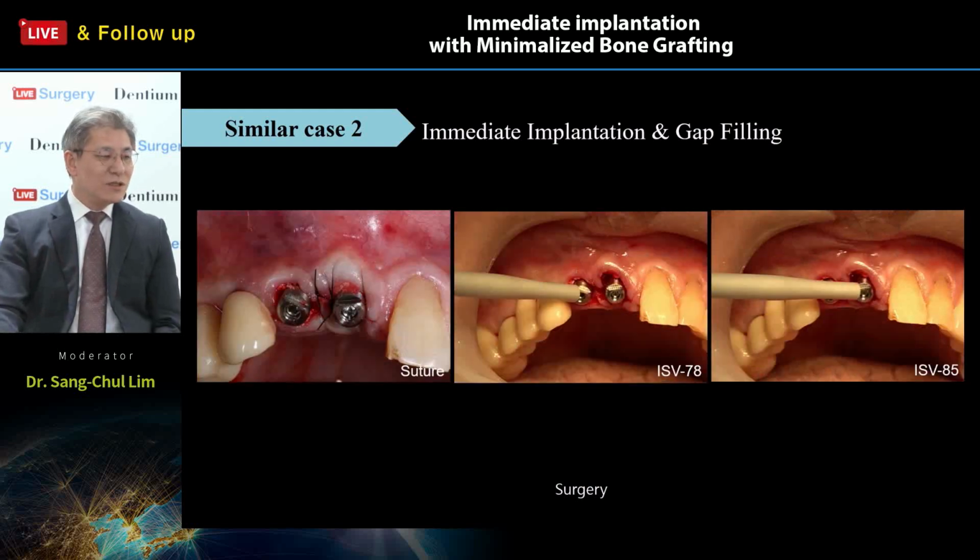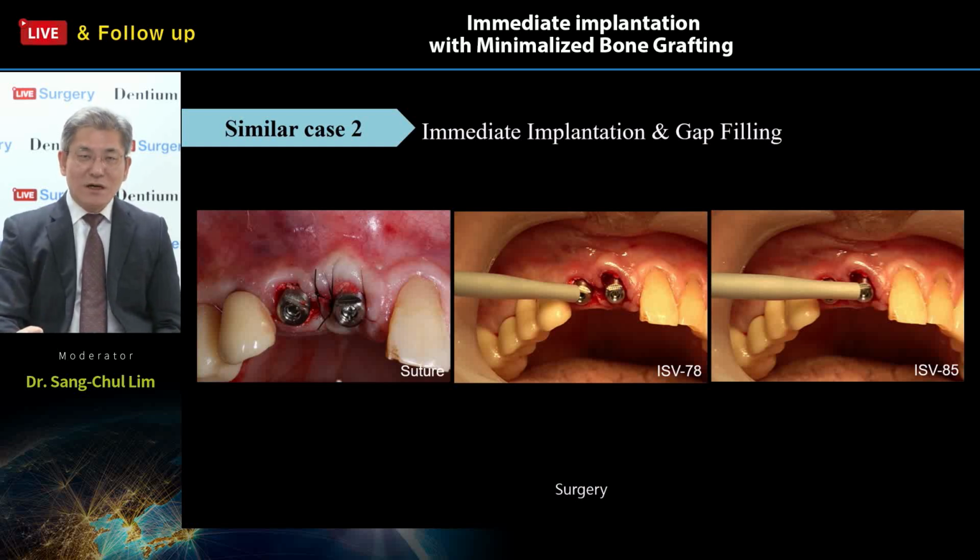Okay, a suture and checking the ISV. This ISV is from this tapping device from Dentium company, the Easy Check. The brand name is Easy Check. So the ISV values are 78 and 85.